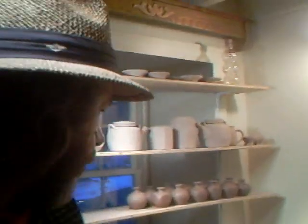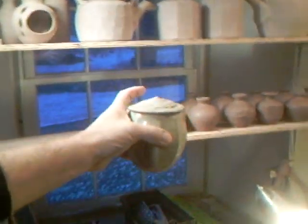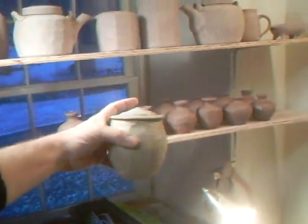We're just going to carry on with that faceted jar. You remember that I showed you a sample that somebody else had made, and I was using it as a kind of inspiration. I'm not doing a direct copy of it, but I'm doing something that is related or similar, with my own impression on it, if you like.